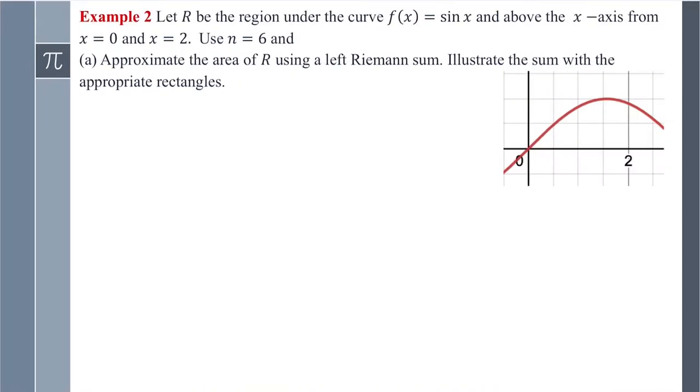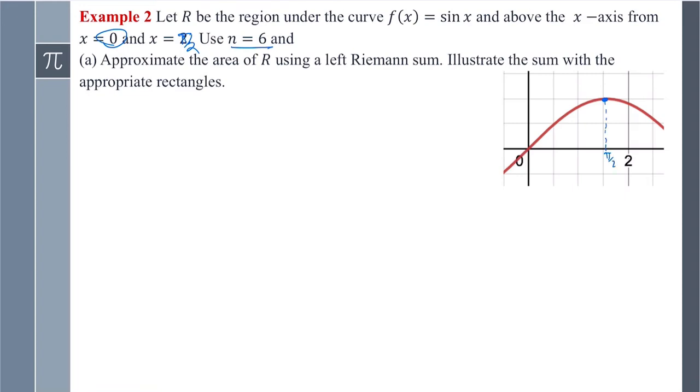Okay. Now let's look at another example. So we are going to look at the sine function, and we are going to do the same thing. We are going to find left, right, and midpoint Riemann sum. Okay. So here we are going to take six sub-intervals, and we're going to go from 0 to, so this should be pi over 2, my bad, because we are looking at the sine function. So it's not 2, it's pi over 2, okay? So now let's say the highest point is pi over 2, so it's somewhere here. So I'm just going to say here's the highest point, that's pi over 2. So that is where we are going to go.